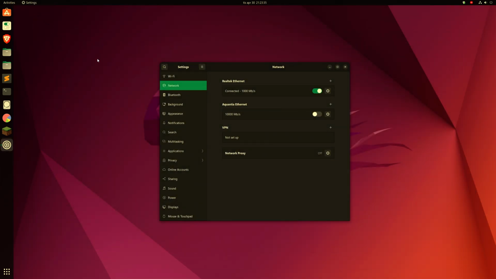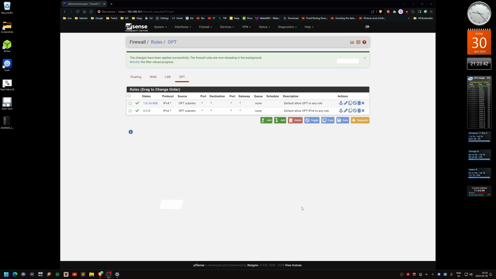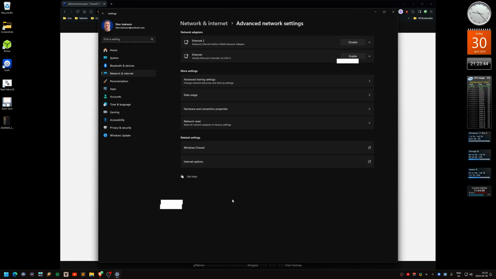And also, if I switch back to desktop, I also have two network cards on my main PC. The bottom one here, the Ethernet, is the built-in network card on the motherboard. It's an Intel i225-V.